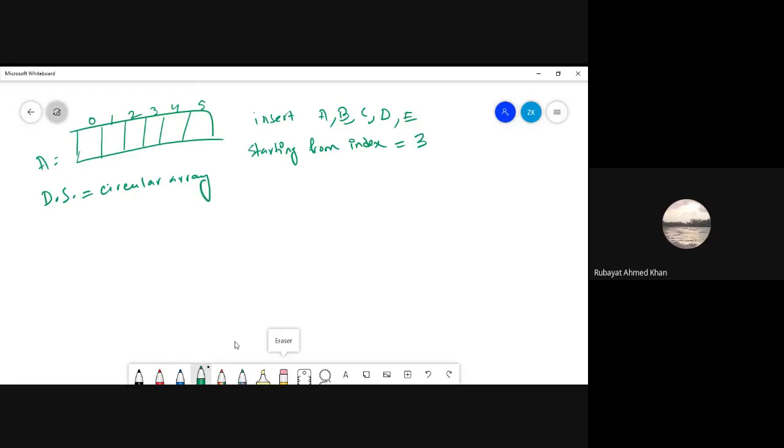So you're given an empty circular array, and there are 5 elements to be inserted, and I ask you to insert these elements from index number 3.